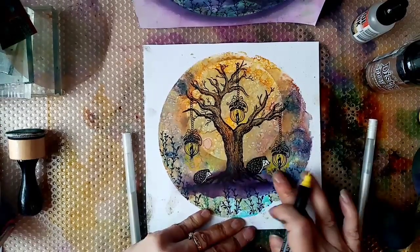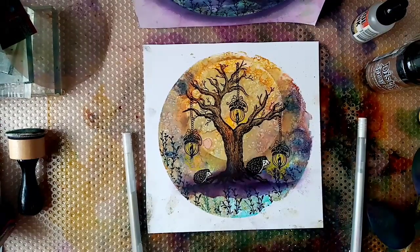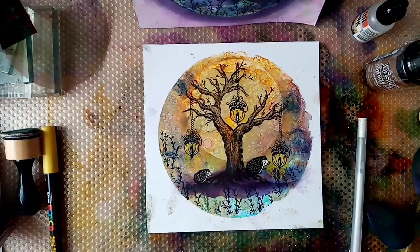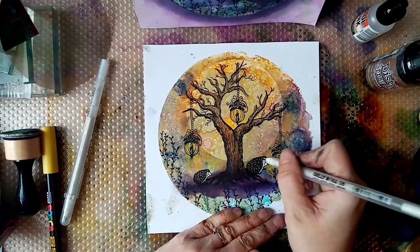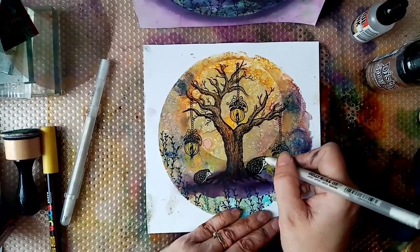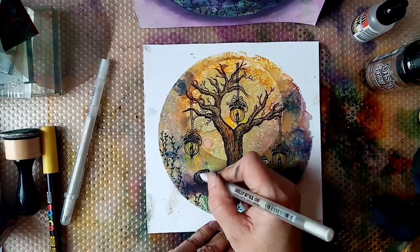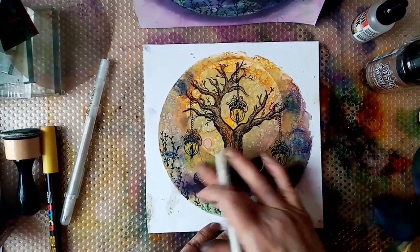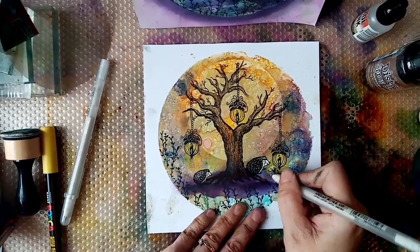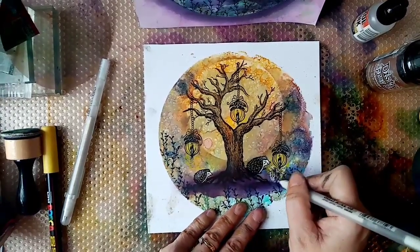I'm going over with my finger and just padding it down a bit more. I'm picking up my white Jelly Roll — make sure you pick up the white jelly roll and not your stardust — and going in to get some white detail on his fur so he looks a bit lit up. His face is white anyway, and on this one I'm just going to do a couple of white bits on his back so he looks like he's getting that light.